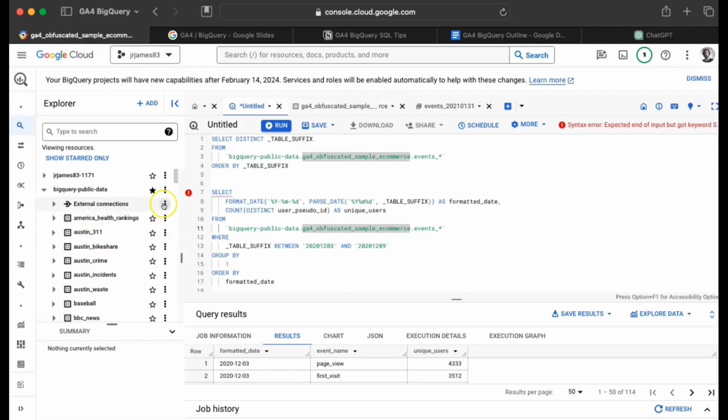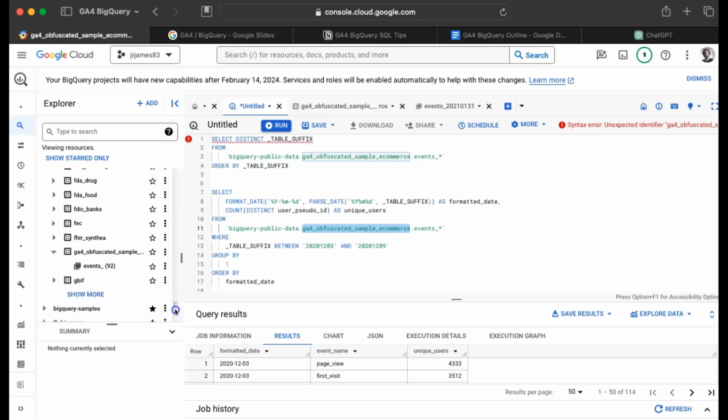So how do we find this data? We're going to be using a GA4 obfuscated sample e-commerce dataset. This looks exactly like whatever GA4 dataset you might have access to at work. It's a great place to practice. How do you find it? Well, it's in the dataset called BigQuery Public Data. If you've been rocking with me earlier in the class or elsewhere, you might be in the J.R. James 83-1171 sample data dataset, but now we're in this BigQuery Public Dataset. And if you go down to the G, you've got at the end the GA4 obfuscated sample data set.